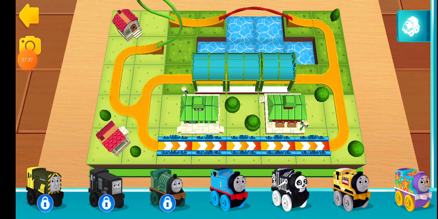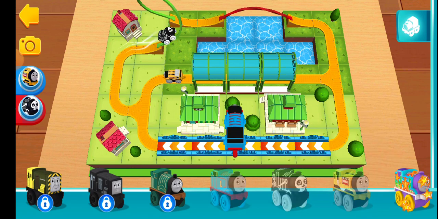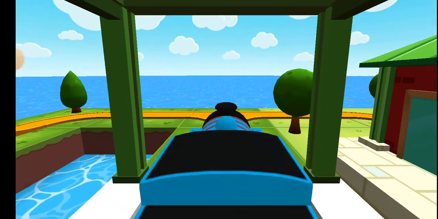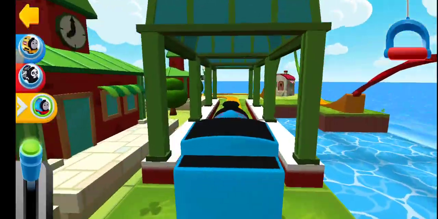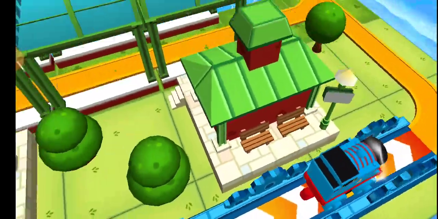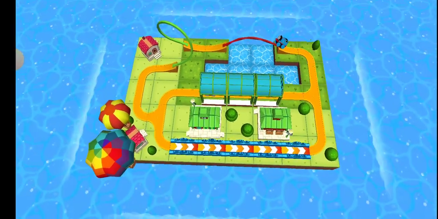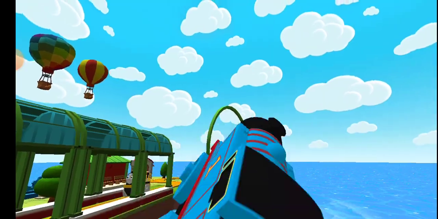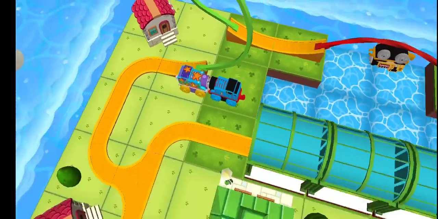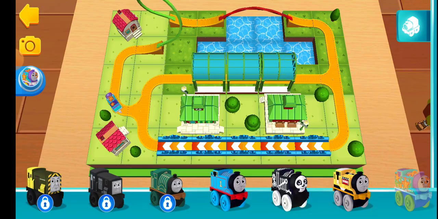Just drag a block over the grid with your finger. Let it go. Classic Thomas. Construction Thomas. Spooky Thomas.